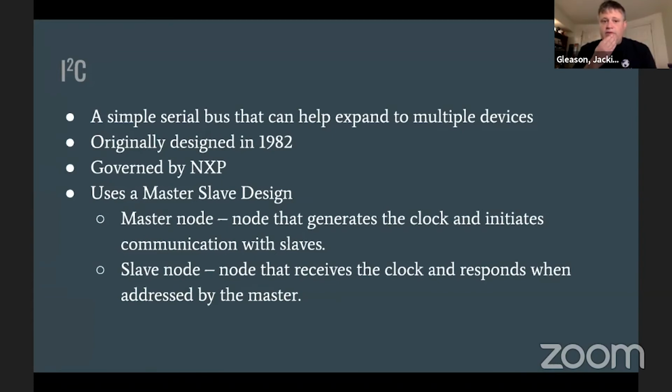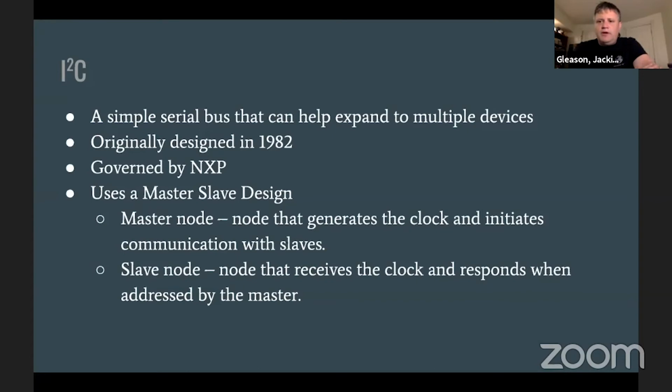The real problem with this, so it was originally designed in 1982, right? So again, none of this is new. Nothing that we're talking about here is too cutting edge. It's governed by the NXP. And the real problem here is that what you'll run into sometimes with this that you have to be careful of is if it's the same device, sometimes they'll use the same address. So it might be difficult to handle it in that way. And there's other bus solutions that you can use for those sorts of cases, right? But this gives us the ability to have a really large amount of sensors or motors or whatever we need.